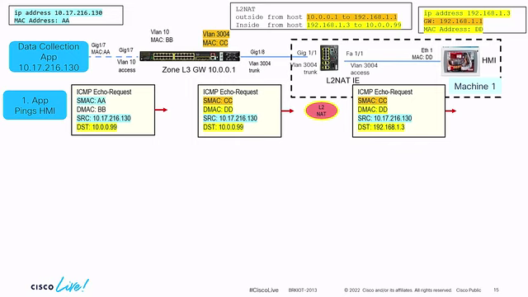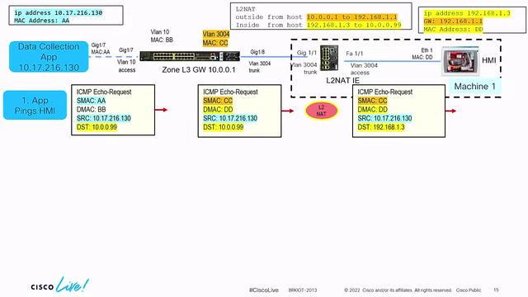So you'll notice when it leaves the gateway, the destination and source MAC addresses don't change as it goes through the NAT, right? It's a layer 2 decision. The MAC addresses don't change. All we've done is change the IP addresses. In this case, we don't change the data collection app's address because we don't have a rule to translate it. So it stays 1017 the whole way.